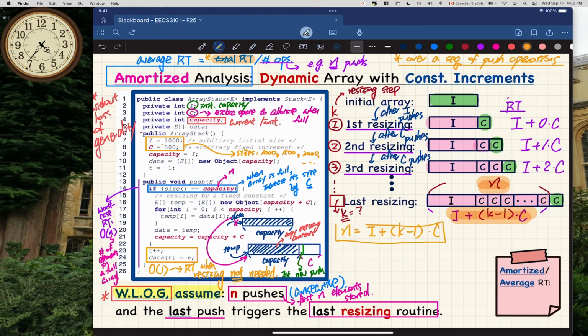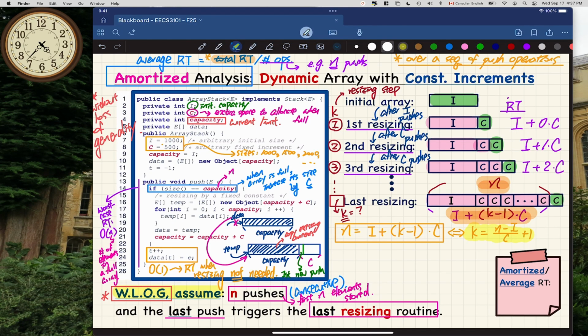And once we have got this one here, we can rewrite it, right? The k will be exactly equal to, okay, I'm going to rely on you to really double check, right? I can tell you what it is. It is exactly like this. N minus I divided by C plus 1. So when you guys say like an n minus 1, I'm kind of getting there, but not exactly, right? But we want something precise. Okay, that's k. And the k here is so important because it tells us how many resizing steps in total are really needed. In order for us to really calculate the summation of the arithmetic sequence, we also need to know how many turns there are, right?